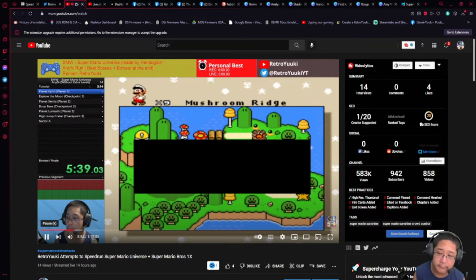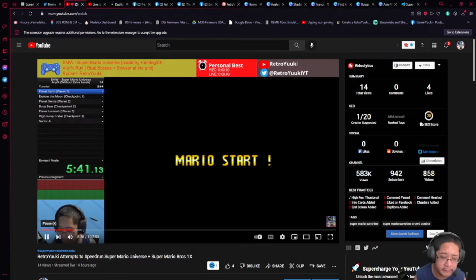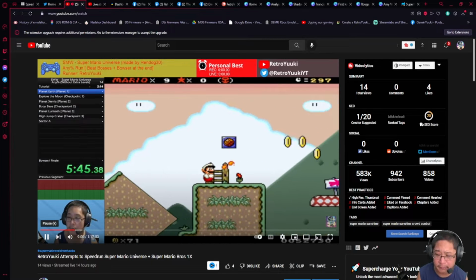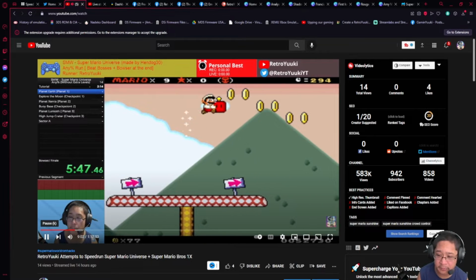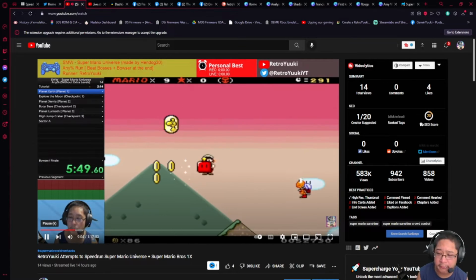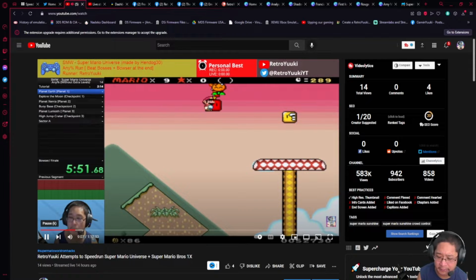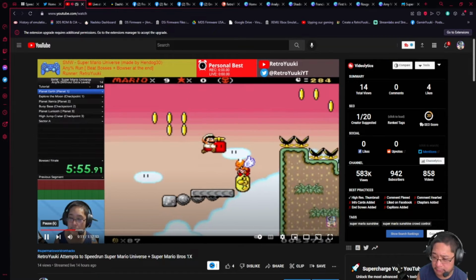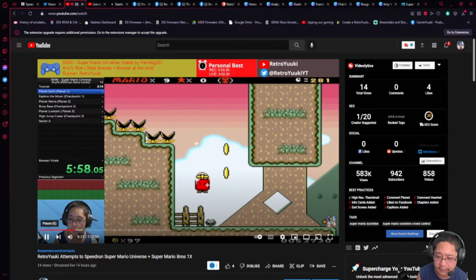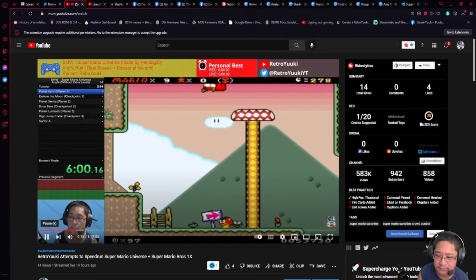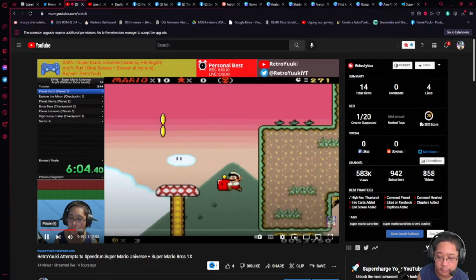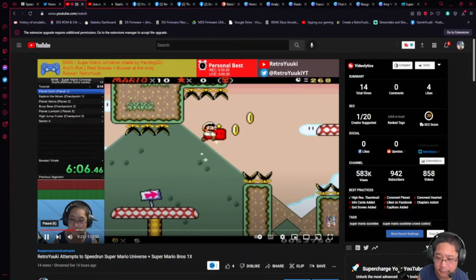So now we get to the next level, Mushroom Bridge. Now the level before the Switch Palace is a boss battle each time. So now here is where I start to make a little bit of mistakes. There we go. I start to drop a bit here in terms of death count. Death count starts to rise a bit here. So those are hidden coins there. Okay, that was awesome stuff.